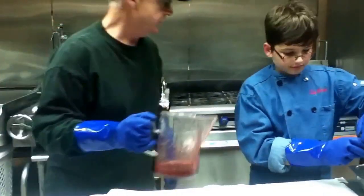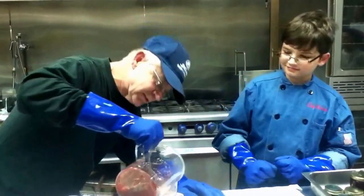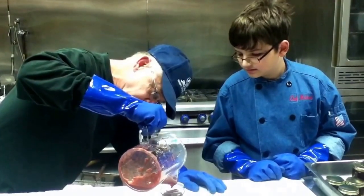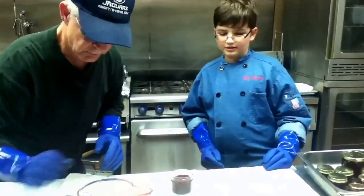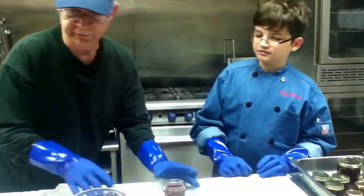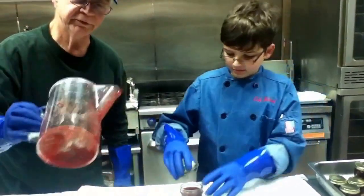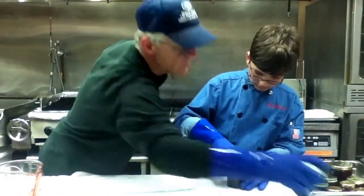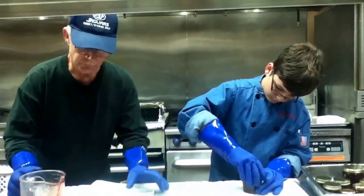I just thought that you and I were going to have a little extra jam, but it looked like I found another jar. So we can fill this one here, and then we still might have some for us. Oh yeah. There we go. All right. And what kind of lid are we going to use for this jar? The 2-piece. Here you go. Thank you. You bet. And this is for us. So I think we'll just save this.